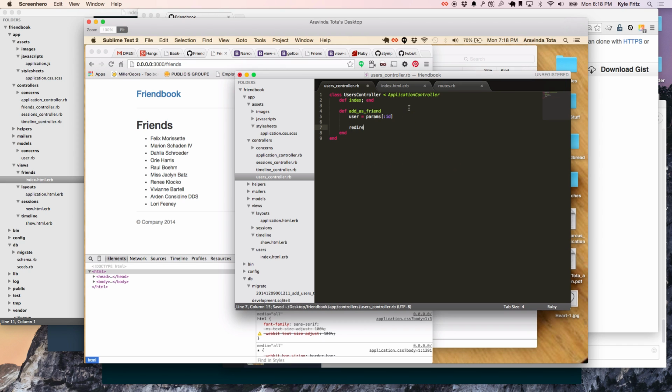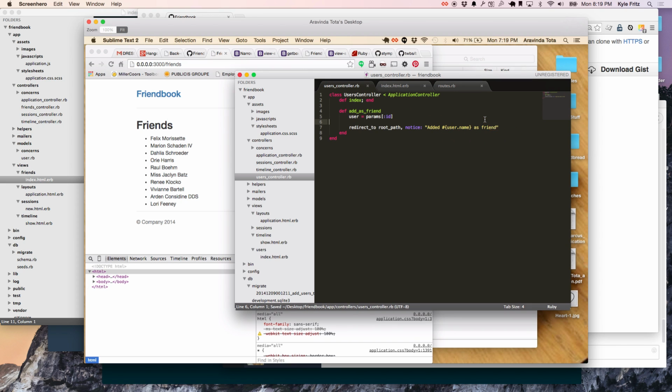So what we're going to do here is, let's go back to the root path. So here we're going to say added the user as the friend.